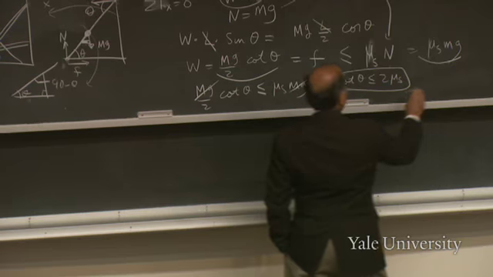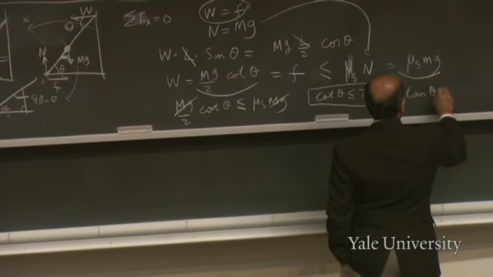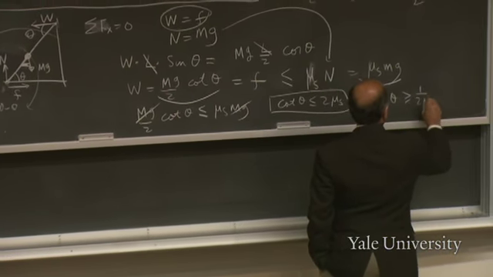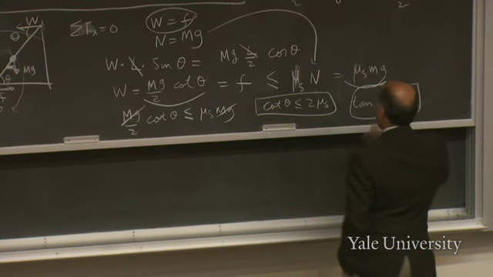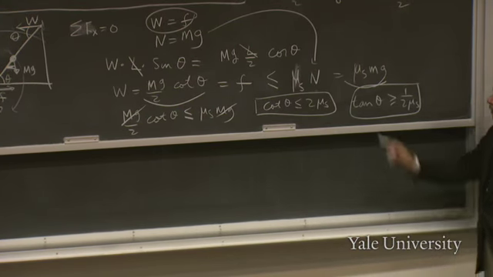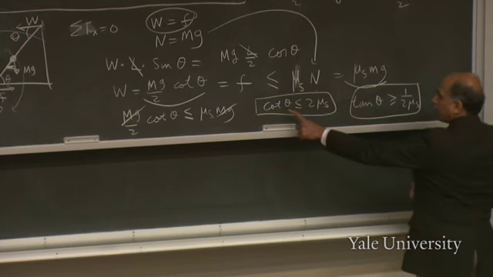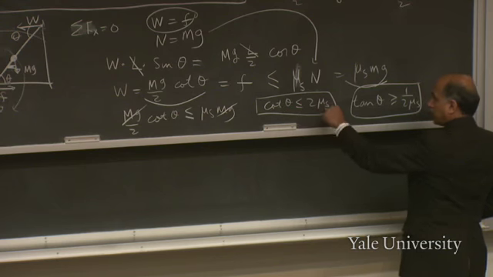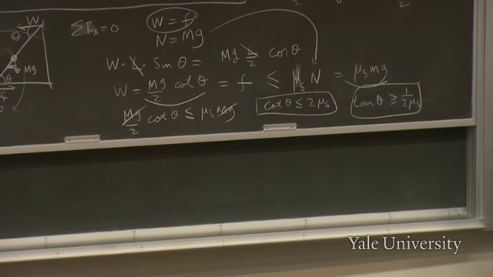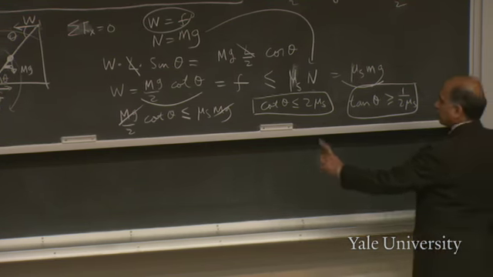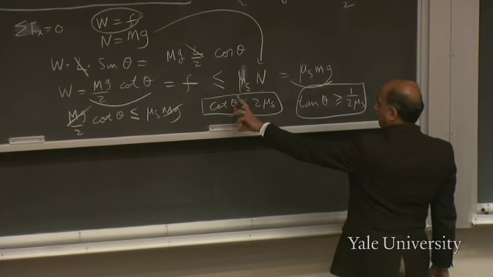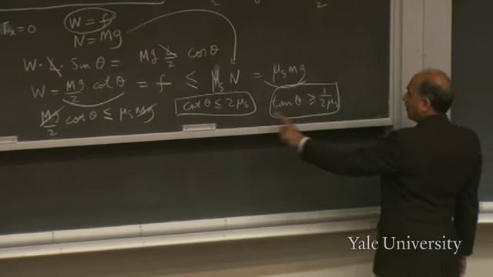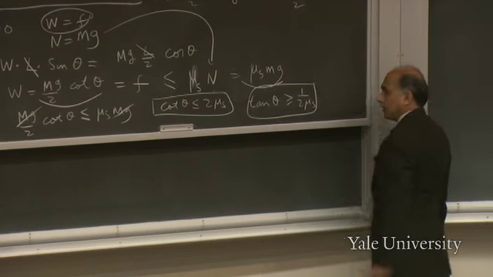I like to write it as tan theta has to be bigger than or equal to 1 over 2 times mu s. Do you know how I went from here to here? If this number is smaller than this number, the reciprocal of this number is bigger than the reciprocal of this number. 3 is smaller than 10, 1/3 is bigger than 1/10. Same thing. So I'm somehow used to tangent better than with cotangent, so I flip this over and I flip that over, and I also change less than to bigger than.